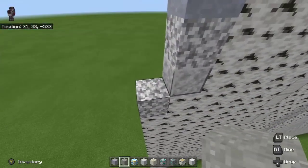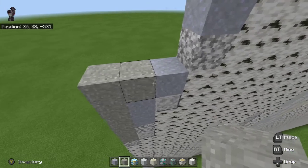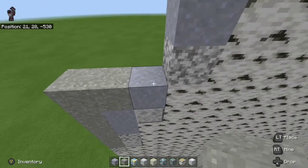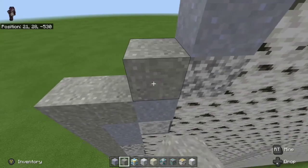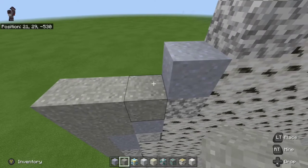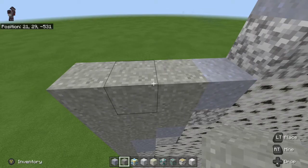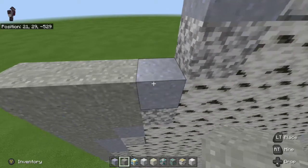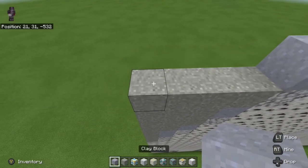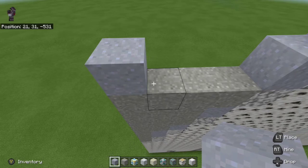The first thing we're going to do is build the light gray concrete powder up to level the clay blocks right here, and we're going to build one over on top of the clay blocks. Then we're going to do a layer of three — one, two, three — and another layer of three to the left of this clay block. Then we're going to do a layer of four to the left of the door: one, two, three, four. On top of the far left we're going to go one with clay and then two.